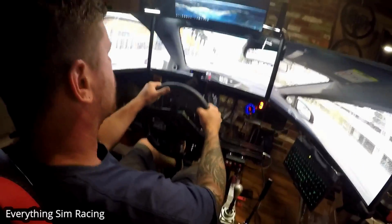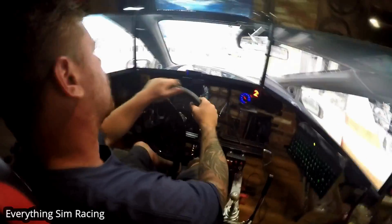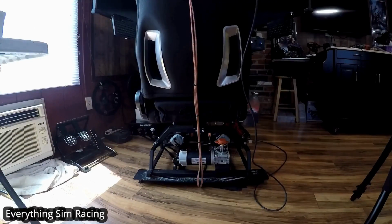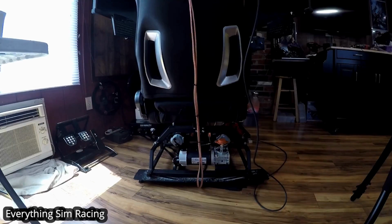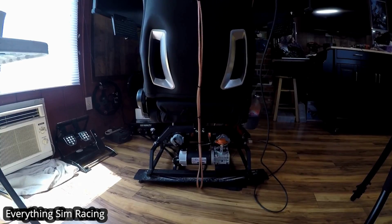Is it enough for me to say I don't want it? No, because I barely notice it. The only time I notice it is on long straightaways. You're like, oh, it'd be nice if I could feel something at this point, because it just gets monotonous if there's too many long straightaways. But again, just minor.